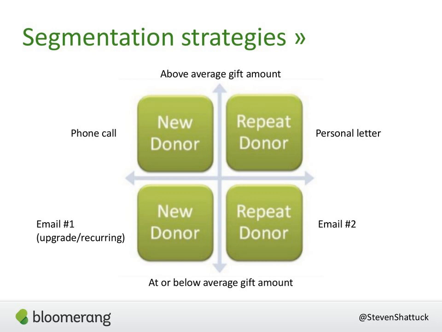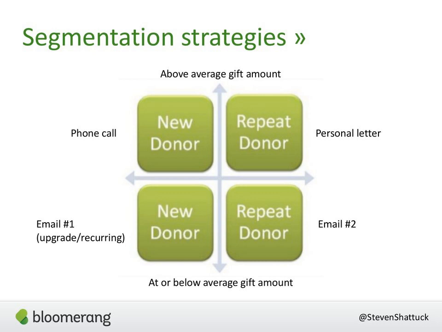You could add in monthly donors. You could add in gift amounts. So maybe you have new donors who are above $100 and new donors who are below $100. If you have a high gift amount and you can't make a phone call to every single new donor, maybe calculate that average gift amount and say, well, let's call people who gave a large amount of money as their first gift. That makes a lot of sense if you have a high gift volume. I'm not a huge fan of segmenting by gift amount, but I think there are certainly good reasons to do it.